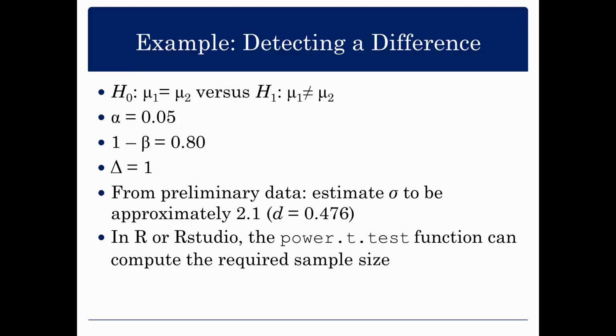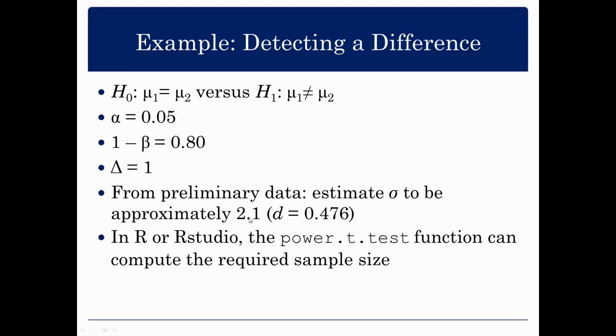So let's use the power.t.test function. We'll finish here in RStudio to determine what's the power, what's the sample size that I need in order to have a sufficiently powered test of these two groups in order to detect that 1 unit difference. The key here is I either have to set d, what d needs to be, in terms of the standard deviation of the difference that I need to detect, or I can use preliminary data that I've collected or that's been published in the literature to estimate what that variability is.